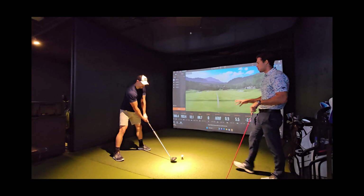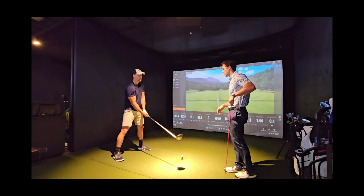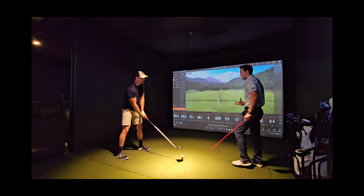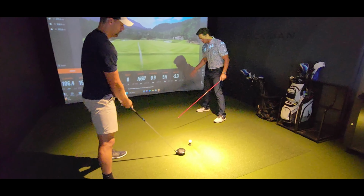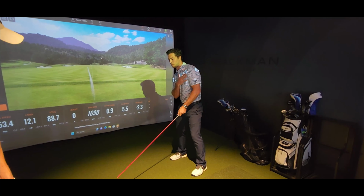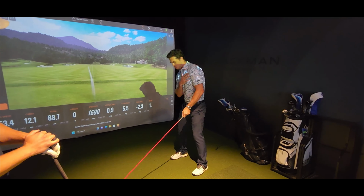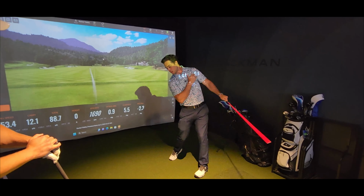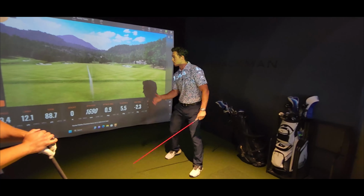Yes, we want a wider stance with the driver, but this is really wide. So why I'm going to correct that is, you're too wide in the golf swing. With the driver, we want a positive attack angle every time, and to do that we have the shoulders tilted up and more weight on the back leg. But if you do that with that wide stance, it's so easy to get stuck back here, and that's when it gets flippy.